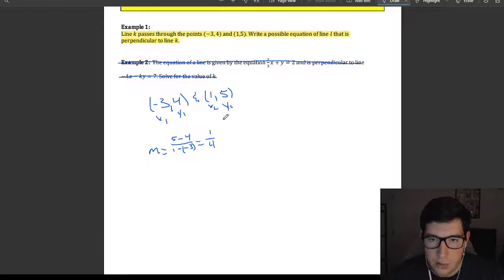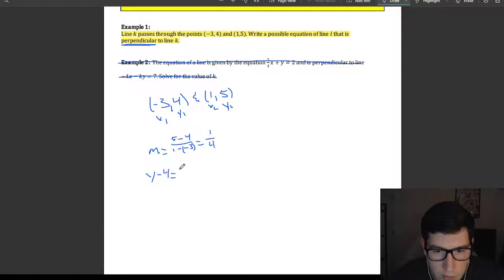And remember that when we're looking at perpendicular, actually, you know what? I'm getting a little bit ahead of ourselves. For now, let's just continue making line K. So I have my slope for line K. We can use any form we want here, but the easiest thing is going to be point-slope form: we have a point, we have a slope. I'm going to have that y minus 4 is equal to 1/4 (x plus 3). And remember, because this is negative here, this sign has to change to a positive. So this here is line K, right?